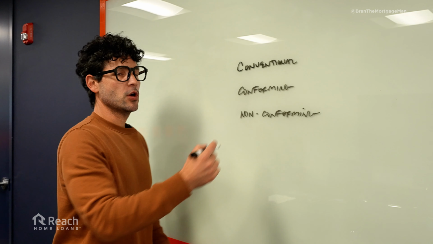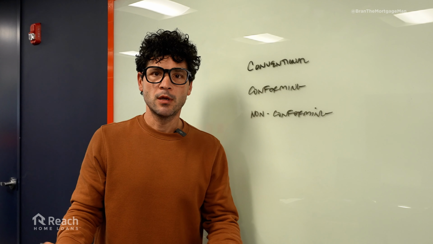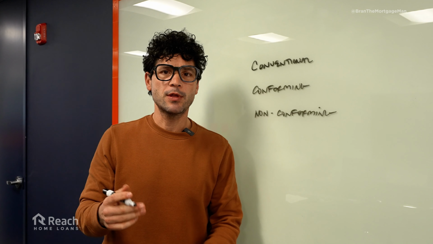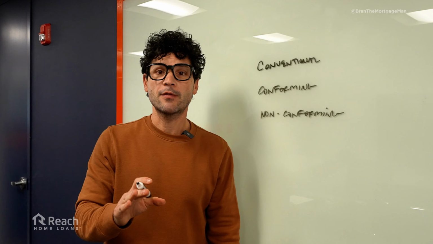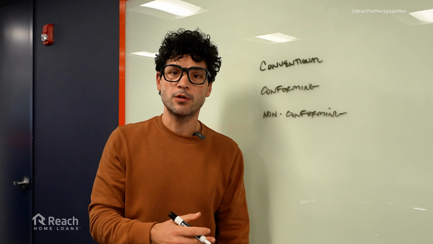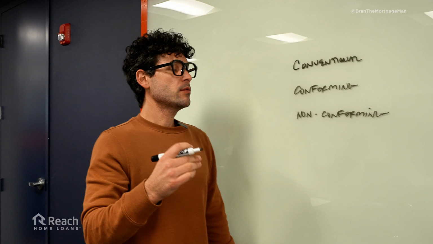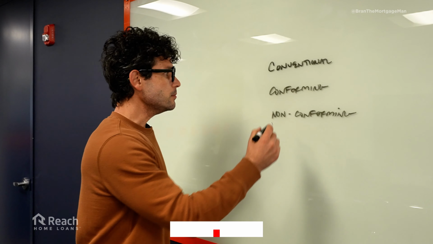A conventional loan is a loan that meets just traditional lending requirements. Think your standard, as a first-time buyer, you can do 3% down, but think somewhere 5% plus typically, right? If you're not a first-time home buyer. In your case, you are, so you can do 3% down. But conventional loan, that's your loan amount, is just a pretty basic type of loan.